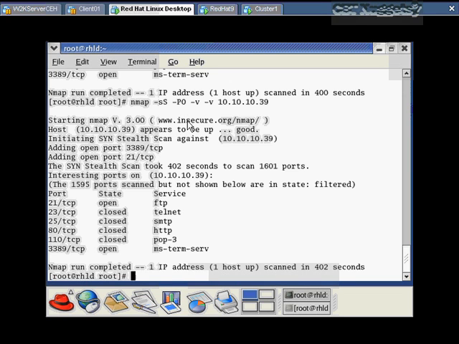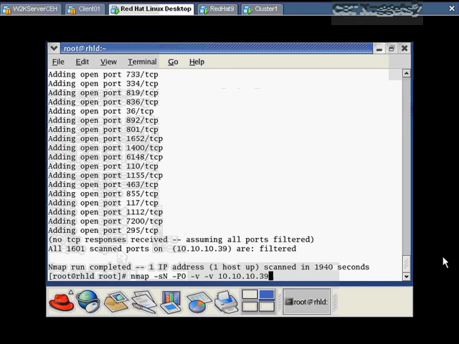Again, verbose, verbose. In any case, because of the -sS, it's a SYN stealth scan, so it's less likely to be noticed, but it gives me the same results right here. A SYN scan is probably not as reliable as a full connect scan, but it's still pretty good for most purposes. If I see ports that look like they're open here, I would just have to take a couple of additional steps to confirm that they really do have a service running on them and that they're available for me to hack.